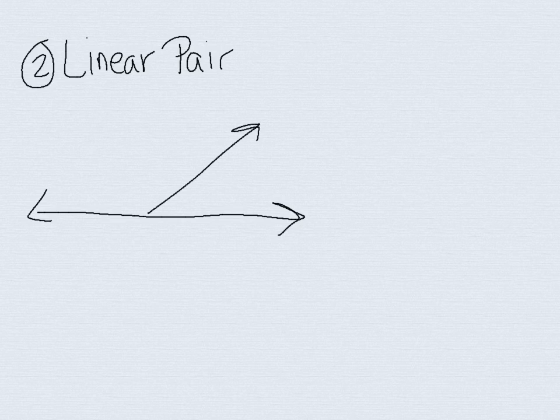Let's take a look at another vocabulary term. This time let's look at a linear pair. As long as you know what the definition of linear pair means, you already know how to set up this equation. If you forgot, this is what a picture of a linear pair would look like. Remember, a linear pair means two angles form a line, a straight line, hence linear. And what do you know about a straight angle? Well, you know that this straight angle on the bottom is equal to 180 degrees.